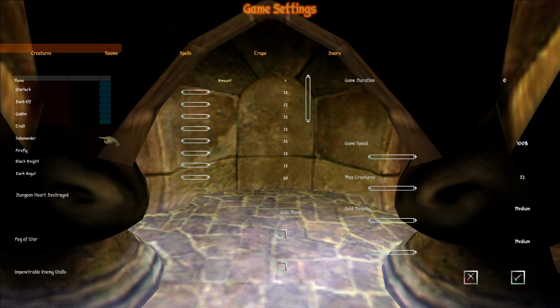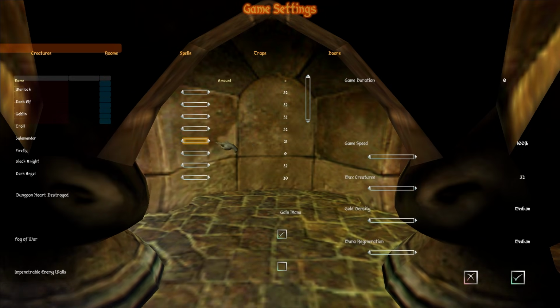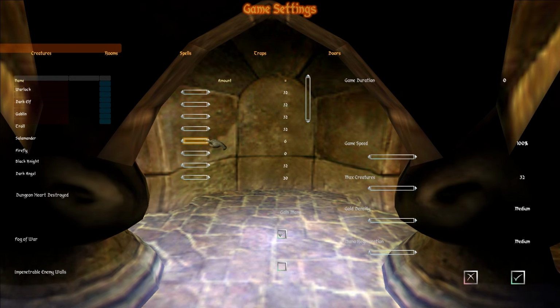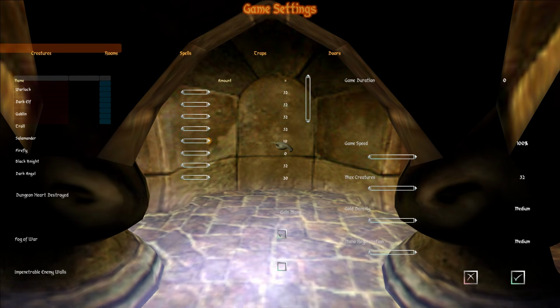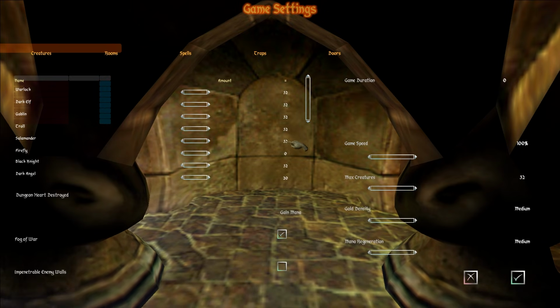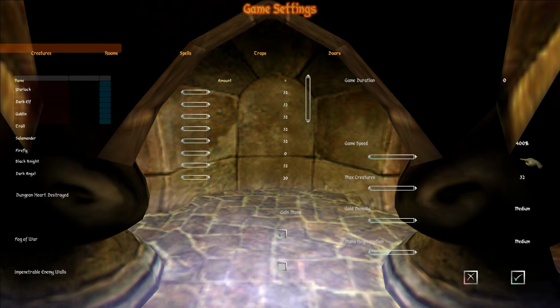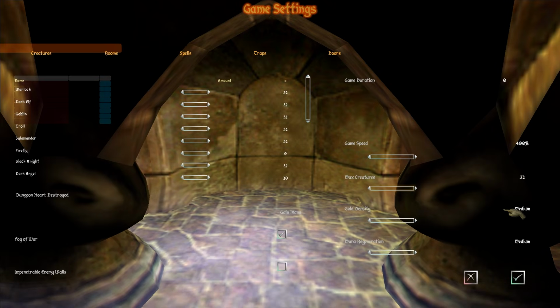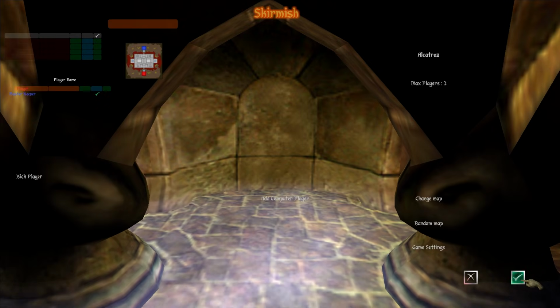Like if I want to turn on salamanders or turn off, I have to click like that and adjust the numbers. Like so, clicking somewhere around here. So it's a little bit finicky, but yeah. Also can change the game speed like that. And when I'm okay with that, I click yes and start.